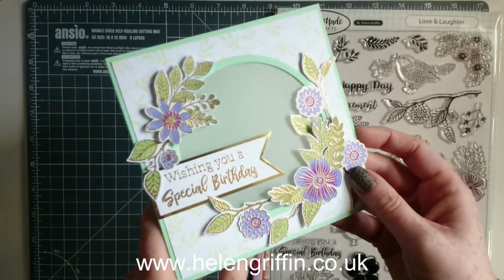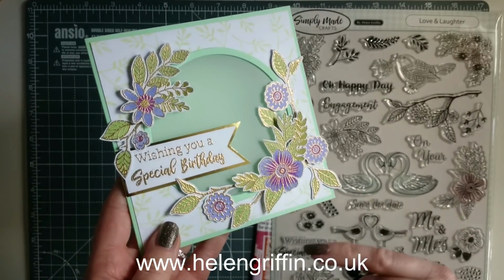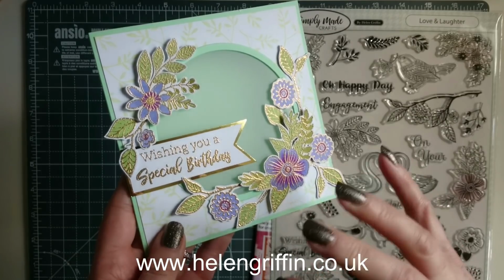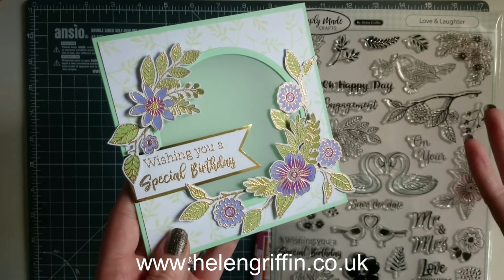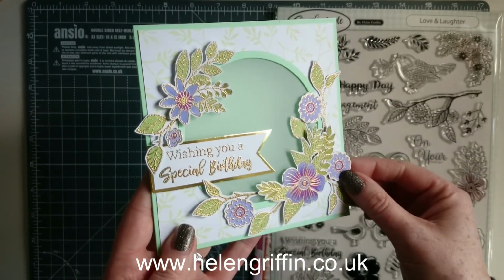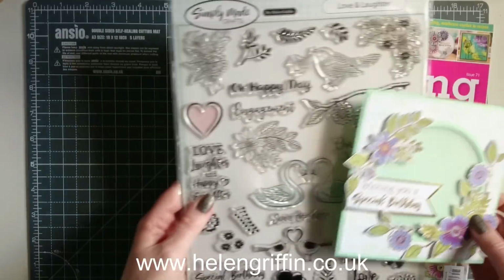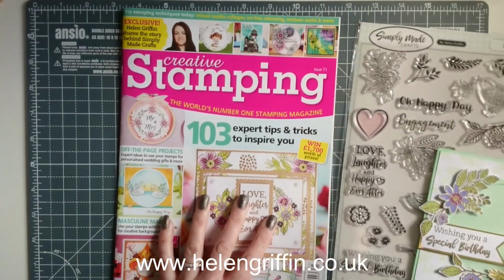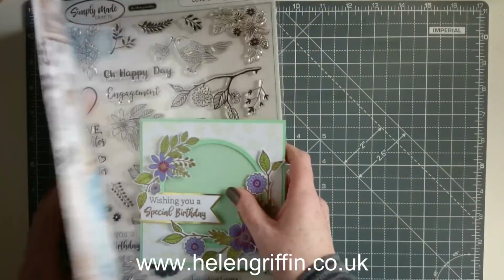So I've used gold heat embossing on this card, and I have used alcohol markers, but I was very careful around the embossing because it can damage the nibs. So if you don't really want to go down that route, then use watercolour pens, or just normal watercolours, or even colouring pencils. So that would be okay as well for you to use those. So that is my card. So if you want this set, it's called Love and Laughter, and it's from Creative Stamping issue 71. So I'm really happy about this.